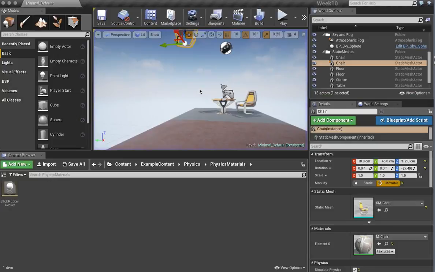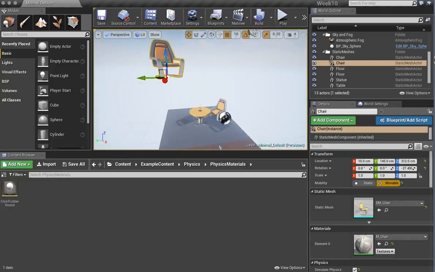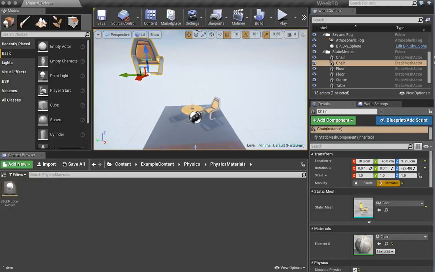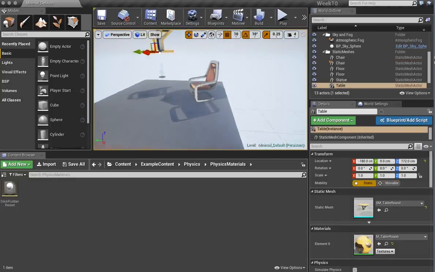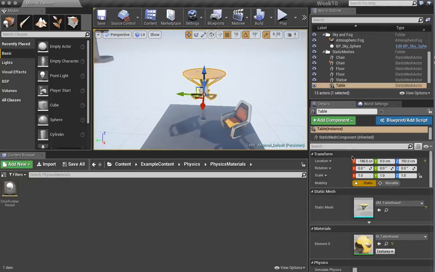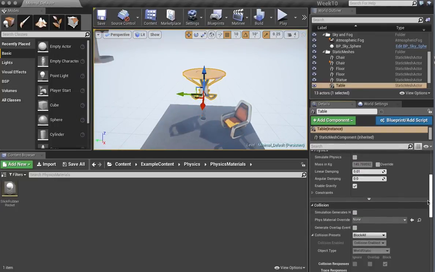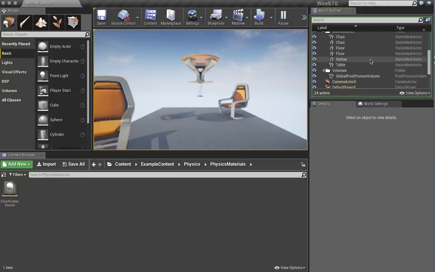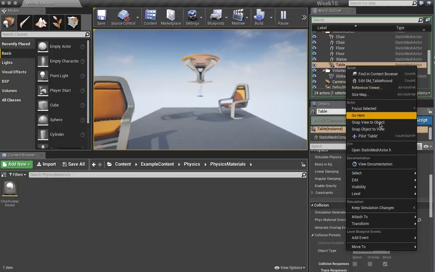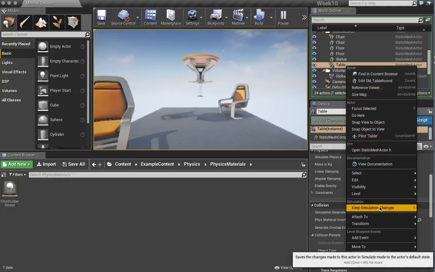These things actually do work. I'm just doing something wrong. So what's great is that you can set up some physics simulations at the very beginning of your scene and play them out and see how they fall. So I'll put this one too. Simulate physics. And so now when I play, this one falls, that one falls, and I kind of like it there. So I can right-click on this object or find it over here, the table, right-click on there, and I can say, keep simulation changes.